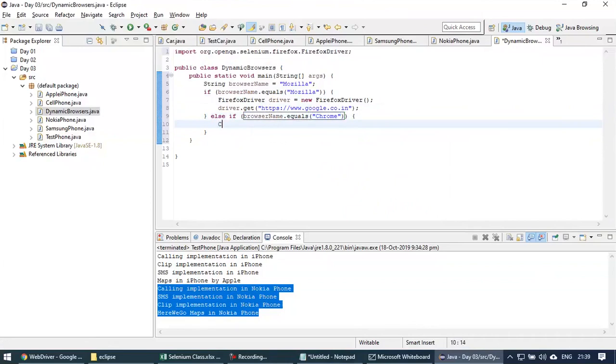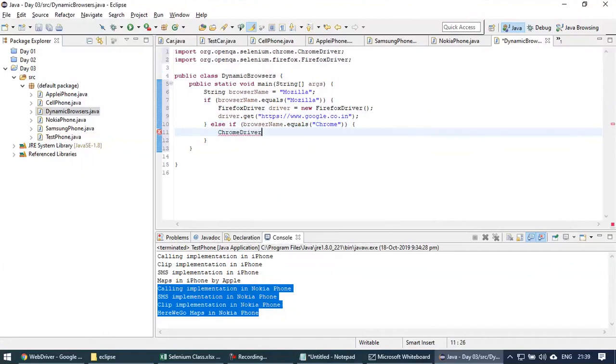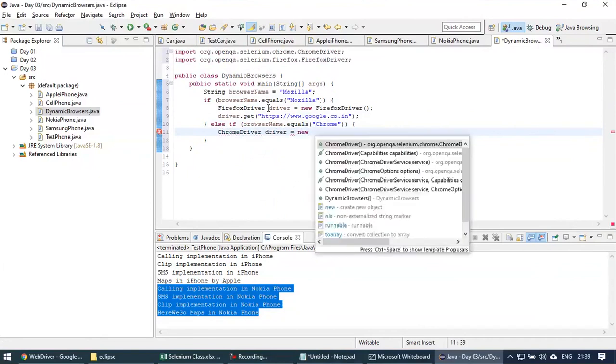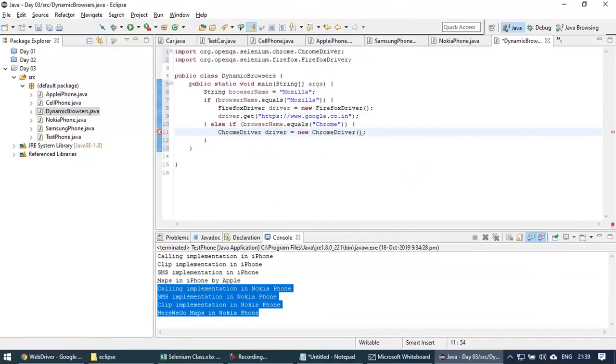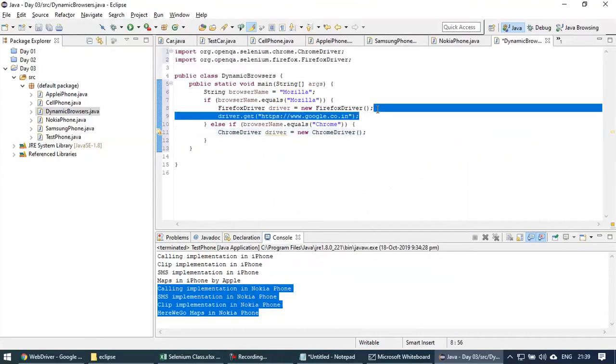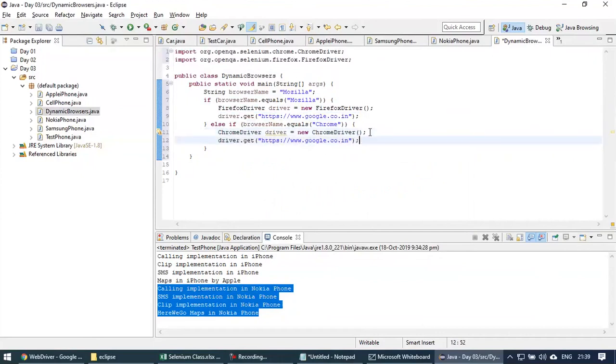So Chrome driver equals to new Chrome driver, and say the same page that we would be opening over here. Let us just open this page. Now we can have multiple browsers, so let us have a few things to be performed.